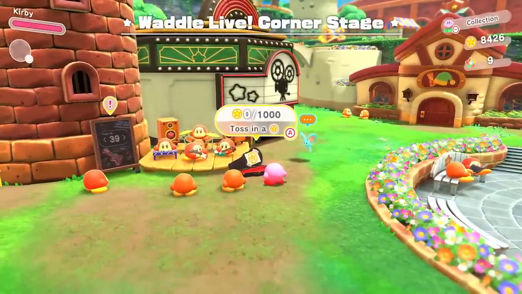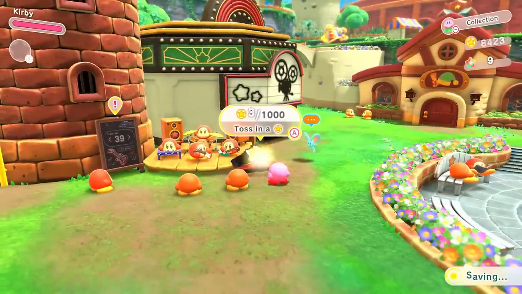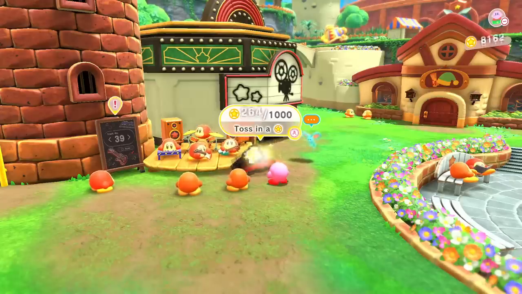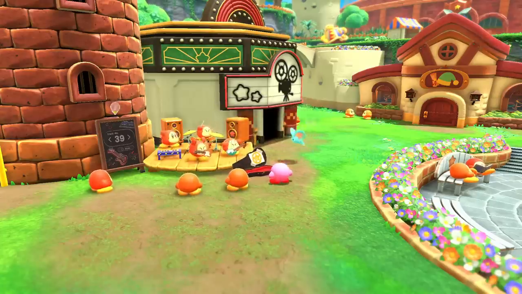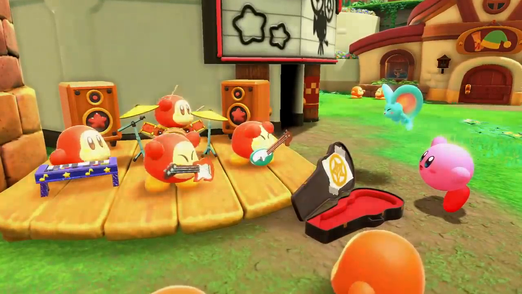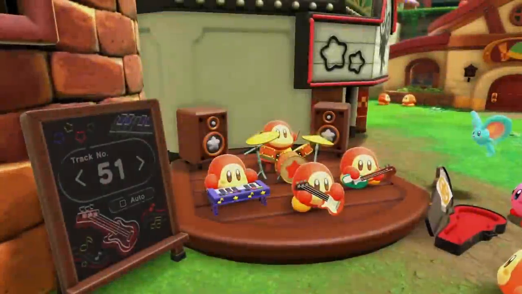Oh, we could also toss in some coins. So I could toss in 1,000 of them. Maybe they'll add more songs or something. Sure, we have a good amount of coins right now, so we might as well give it a try. There you go, hooray! They seem pretty pleased. Maybe they can afford better instruments or something.